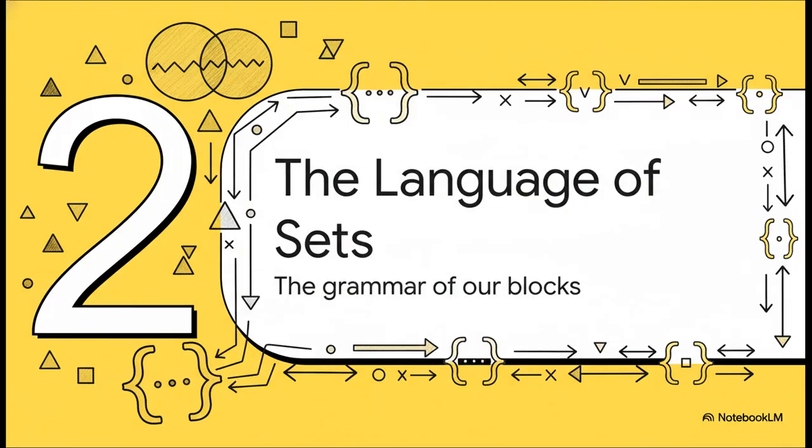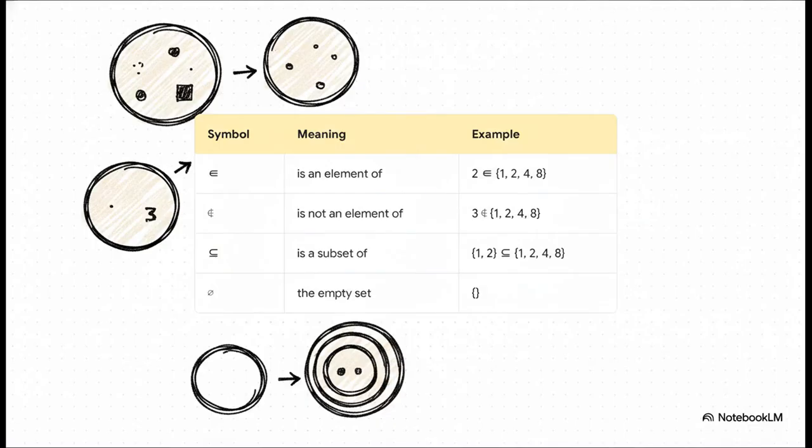All right, we know what sets are. Now we need to learn how to actually talk about them. So, in section 2, we're going to pick up the language of sets. Think of it as the grammar we need for our building blocks. And this is where the power of symbols really shines. With just these few little marks, we can say a ton.